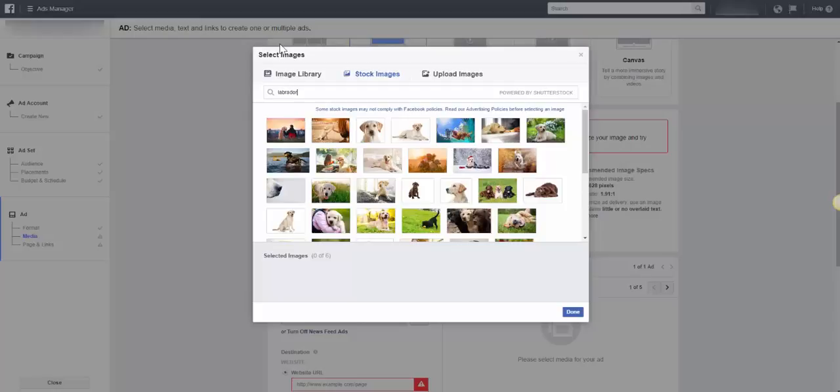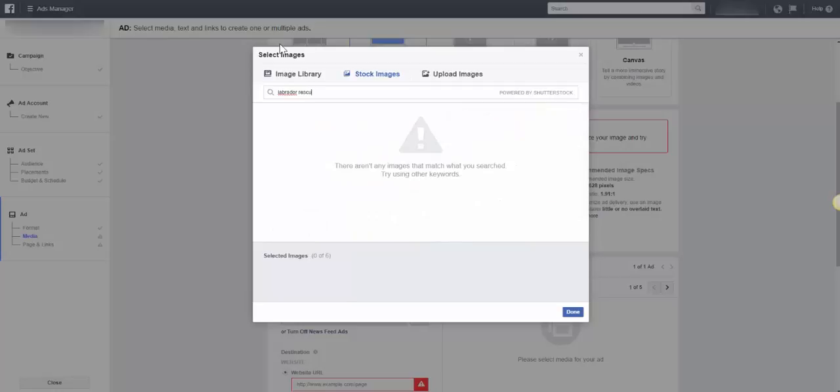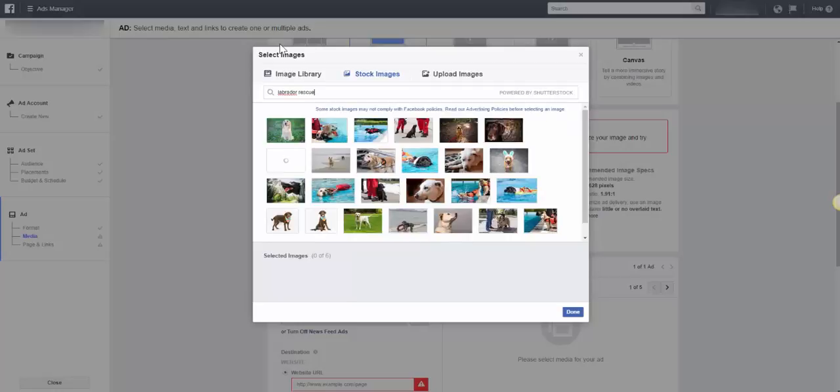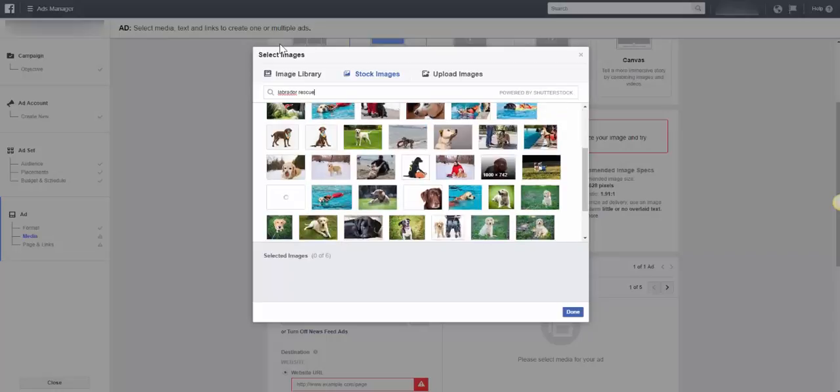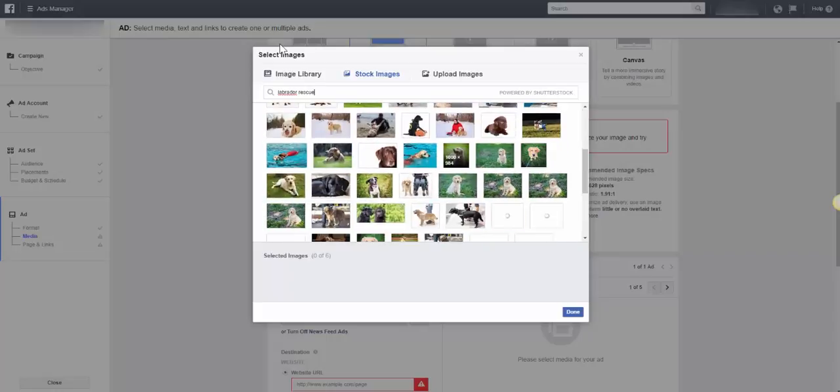Oh, here I was already searching for Labrador. Let's see if there's anything if I do like lab rescue. Oh, these are like rescue dogs. Oh, actually, that's actually a good point. You have to be careful about that. We'll leave it this way as it is, but I just thought that there's like a rescue dog, which has a job to go rescue people. And then there's rescue dogs, right?